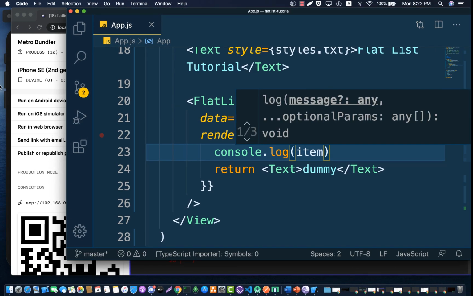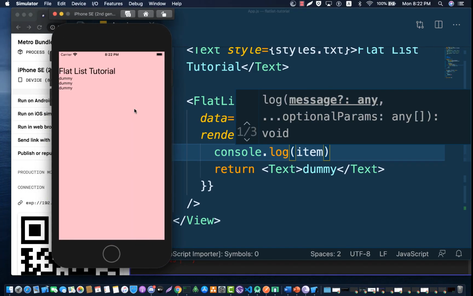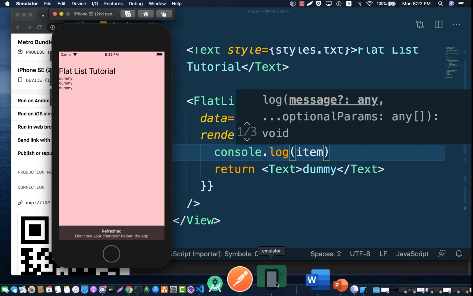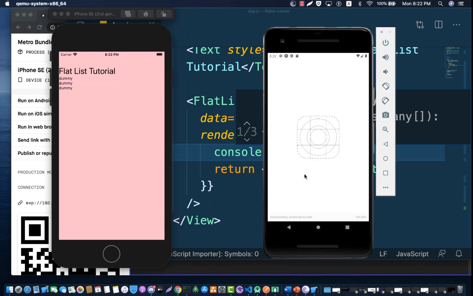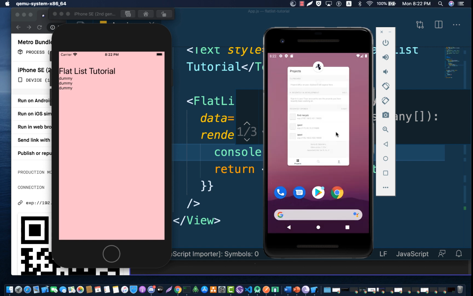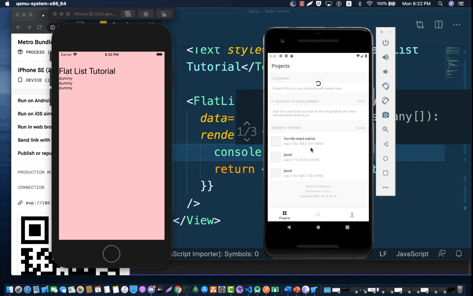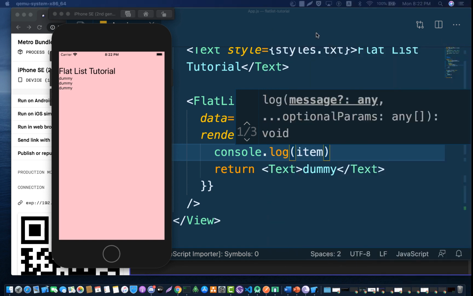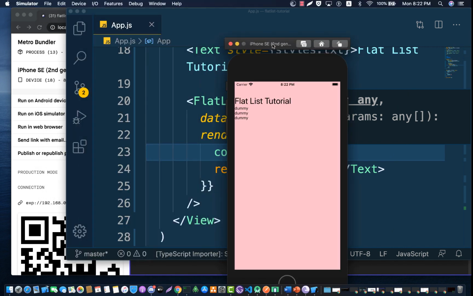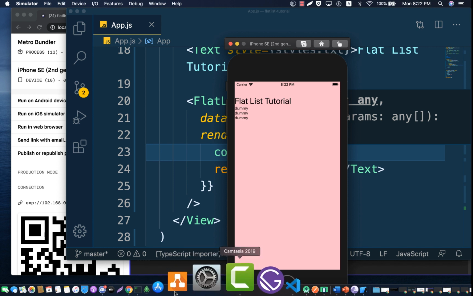Now let's refresh it. For iOS, just type in Command R, and if you are using Android, tap the R twice. Okay, so for this, we have that.